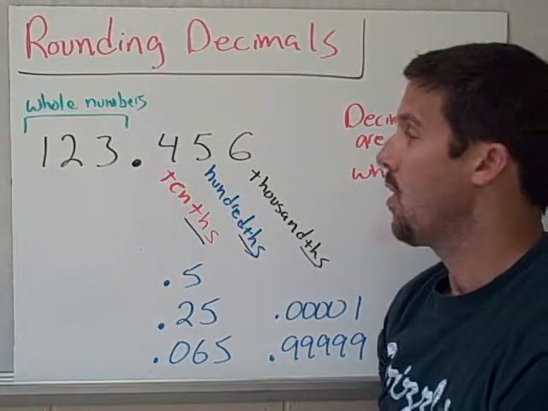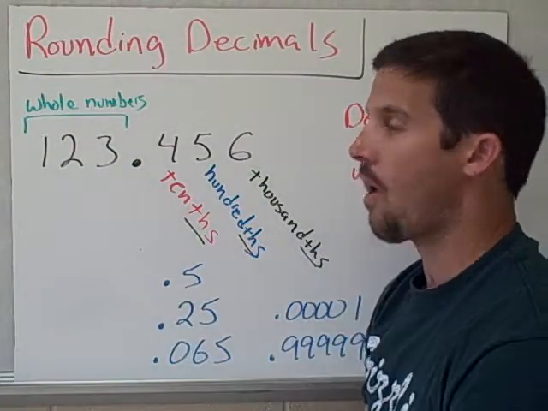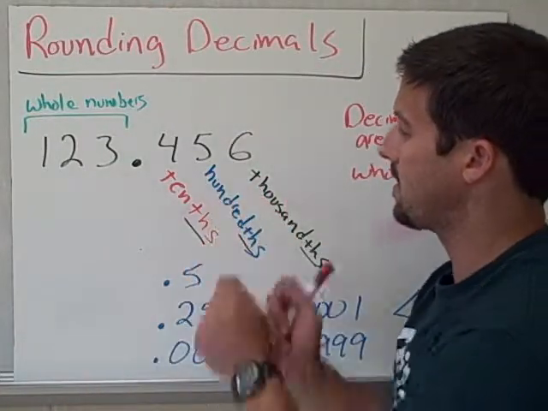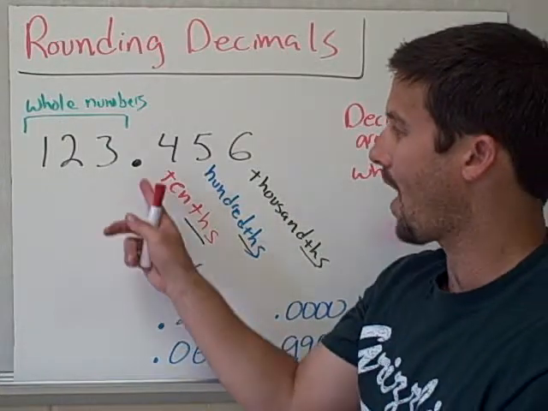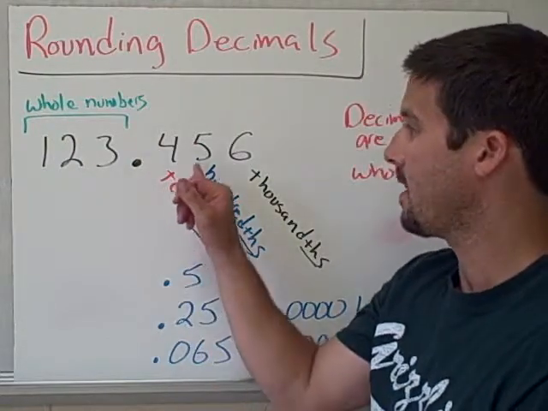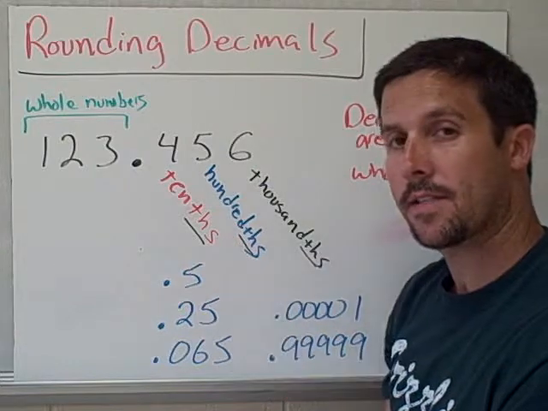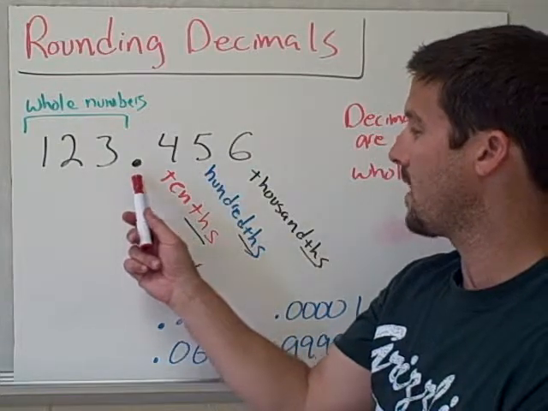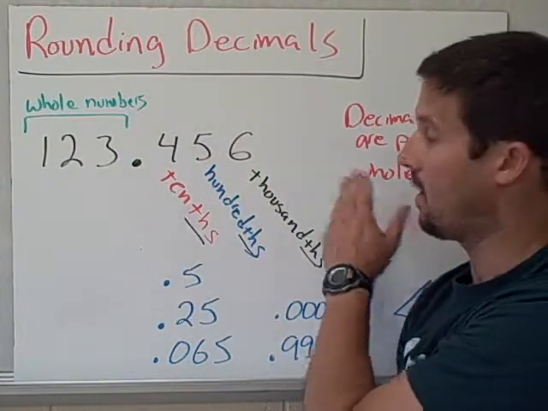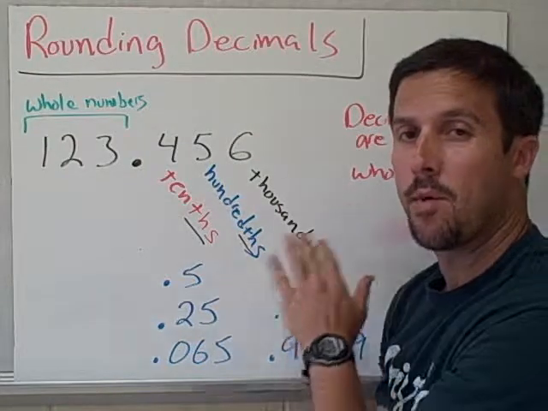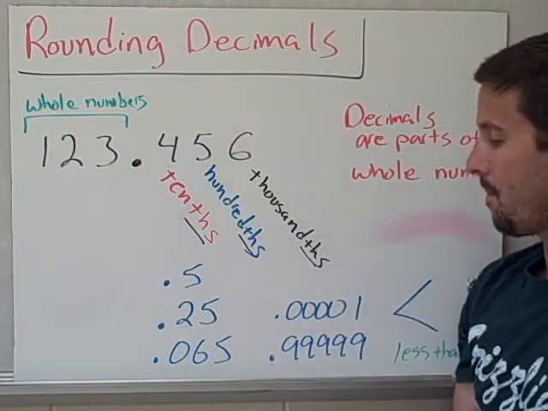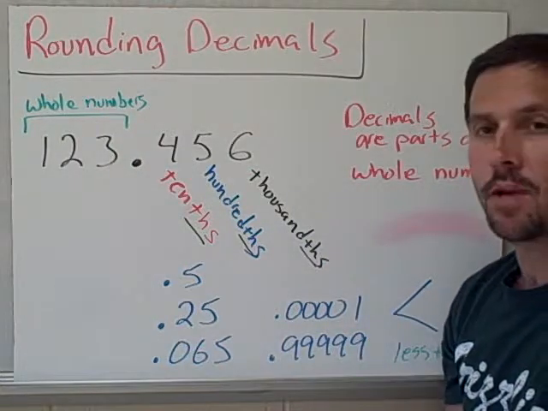As another refresher, we know that numbers on the left side of the decimal are whole numbers. We did a lesson on rounding whole numbers, but now we're going to focus on these. Remember, the first number right after the decimal to the right is called the tenths place. The second number from the decimal is the hundredths place. And the third number from the decimal is the thousandths place. Now, of course, numbers can go many places to the right, but we're just going to stick with these 3 places.